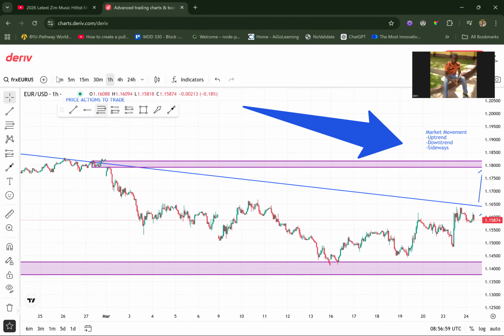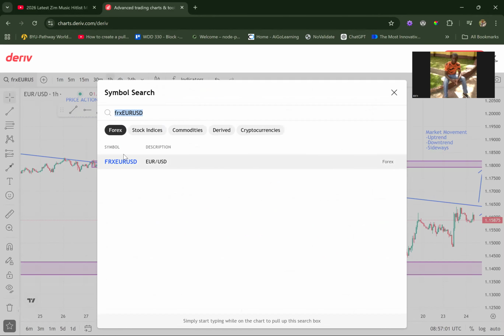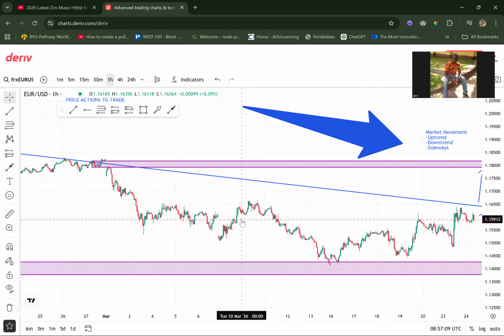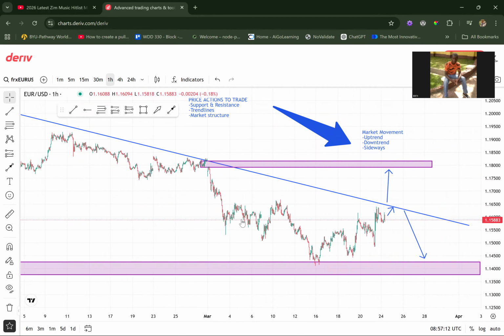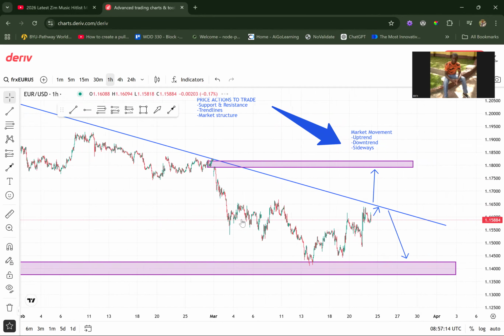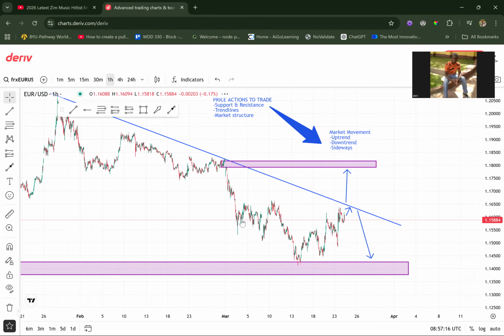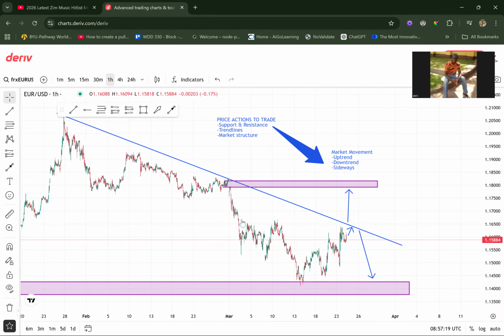So we can even check other pairs. Okay, we can, but this one is okay. That's how you analyze the market. So if I squeeze it here, you can see it comes small, small, small. The other thing that we can do, when you are coming down to a lower time frame, you can start to look for trend lines again. But the bigger the trend line, you need to follow the bigger trend line.